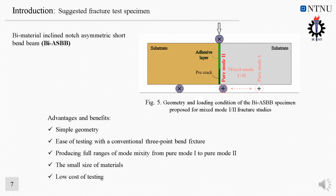Hence, in this research, a simple and new test method and geometry are proposed for analyzing the fracture behavior of adhesively bonded joints. This new specimen is called Biomaterial Asymmetric Short Bend Beam, abbreviated as B-ASBB. It has a simple geometry and is tested with a conventional three-point bend fixture, producing the full range of mode mixity from pure mode 1 to pure mode 2. The small size of materials and low cost of testing are some of the benefits of the suggested B-ASBB specimen.